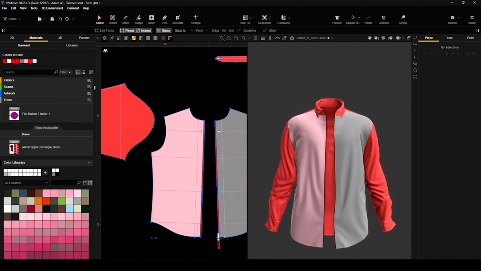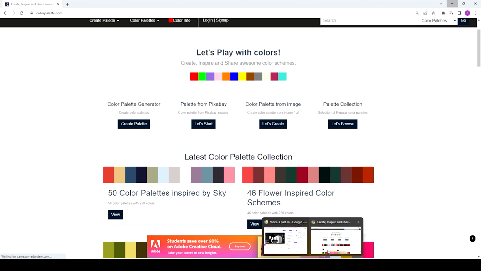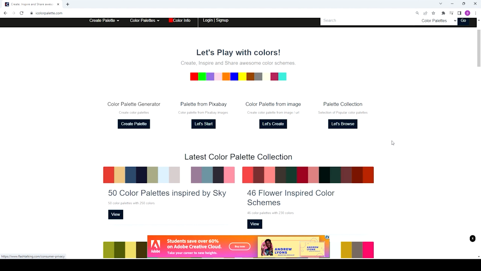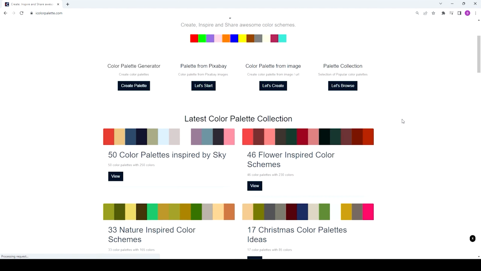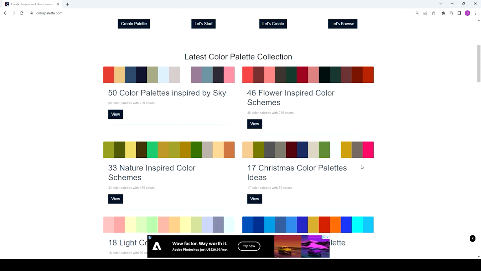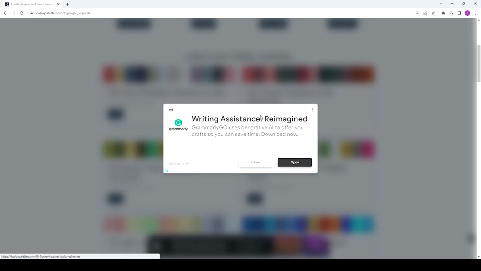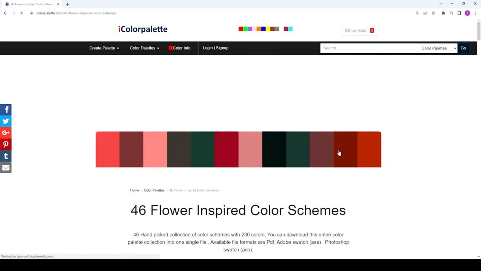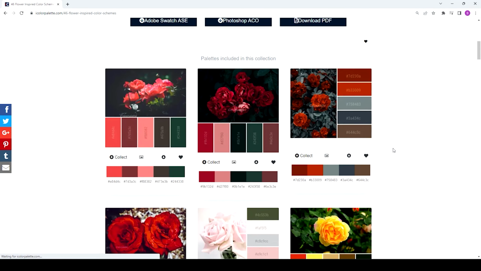What I mainly want to talk about though is how we can import color palettes. If you don't want to be using that color picker and you want a color library, you can either export them from Photoshop and Illustrator if you want to create your own custom palette, or there's this wonderful website that I use all the time called icolorpalette.com. At icolorpalette.com, you can see that there are different themes, so maybe here is a bunch of flower themed artwork. Just ignore all of the ads. And maybe I want this color palette.